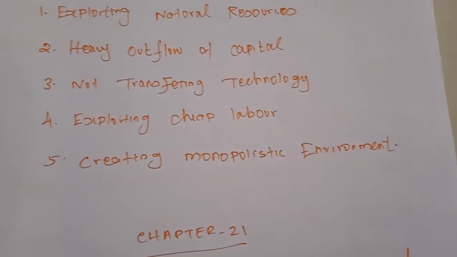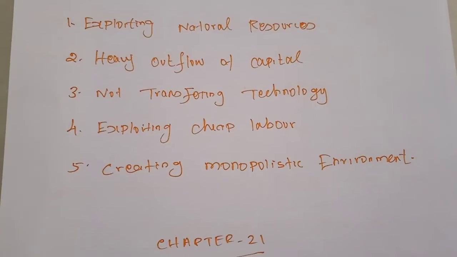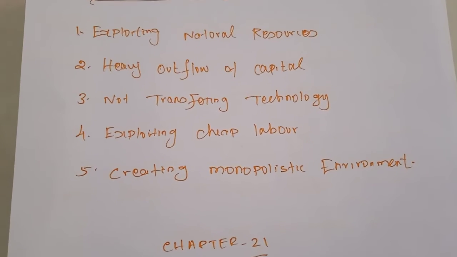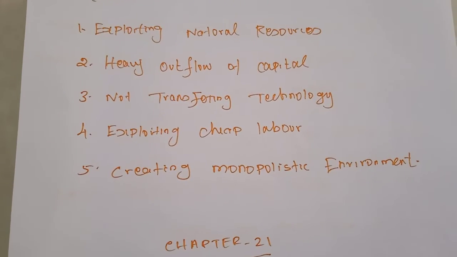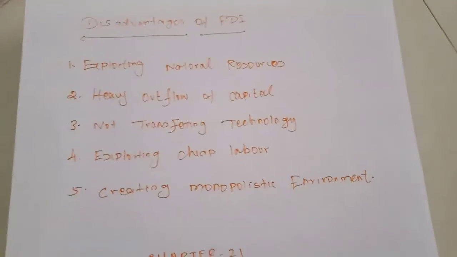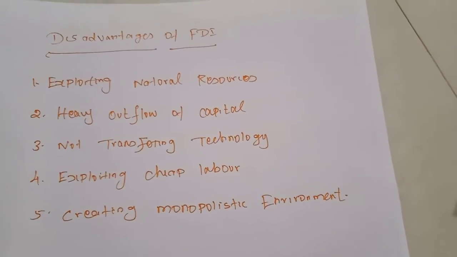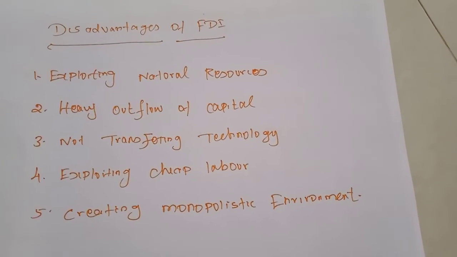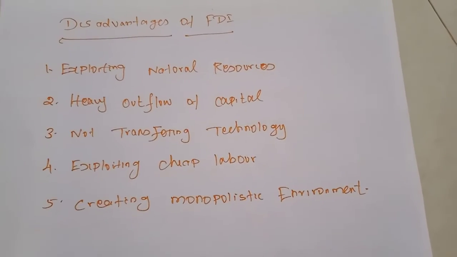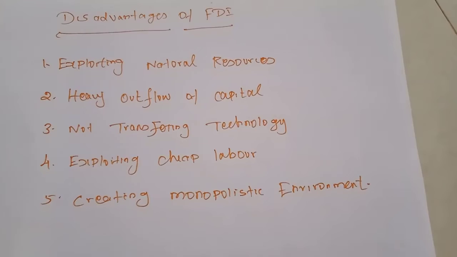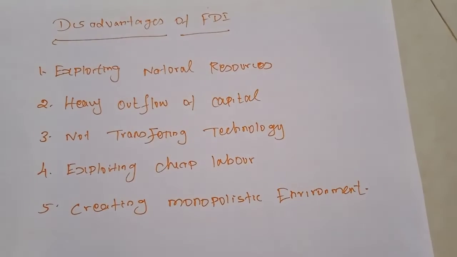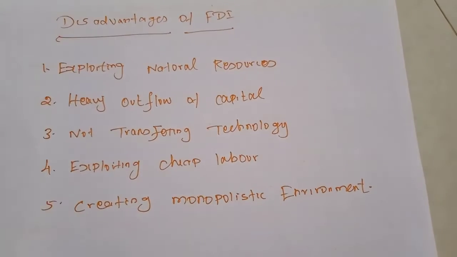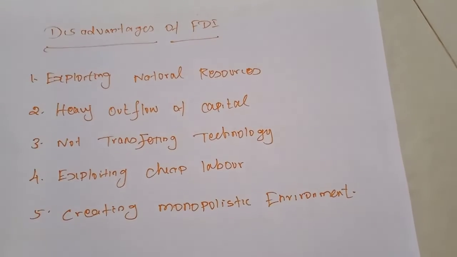Next, exploiting cheap labor. Foreign enterprises employ a cheap labor force at lower pay in developing countries. They do not employ local people for higher posts in management. If any uneducated people are there to do third-grade work, like sweeper, helper, and similar work, only then will they use them. They will never appoint people to high posts in the host countries. Further, they do not extend the privileges they usually give employees in their home countries to the employees of the host countries.